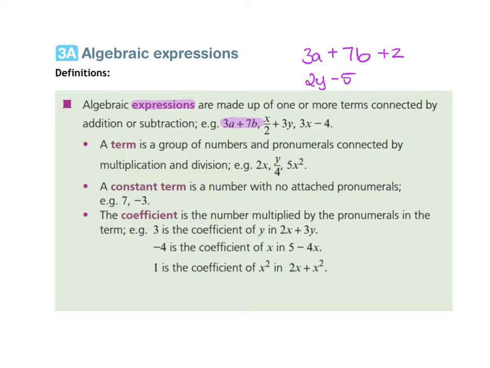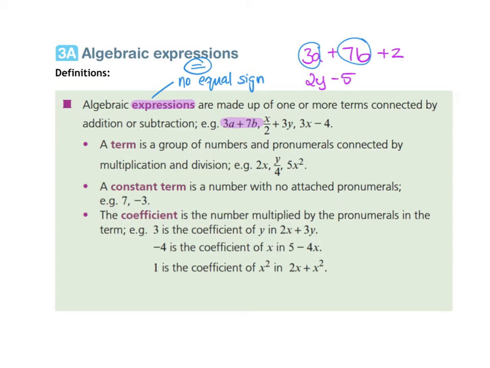So an expression is just when we have different things. We might have some different terms like A's and B's, and it's all in a sort of sentence, but there's no equal sign, all right? So you might want to write "no equal sign", because that's probably the best way to remember what an expression is.